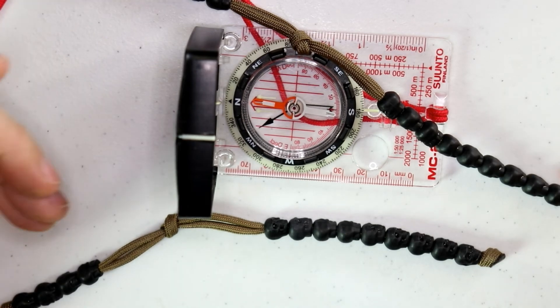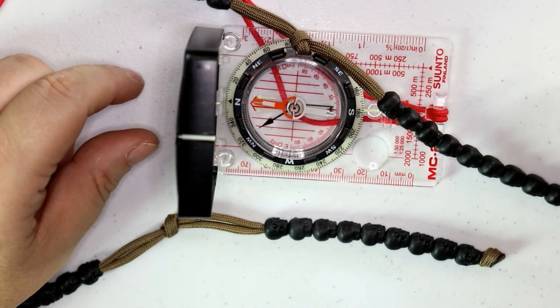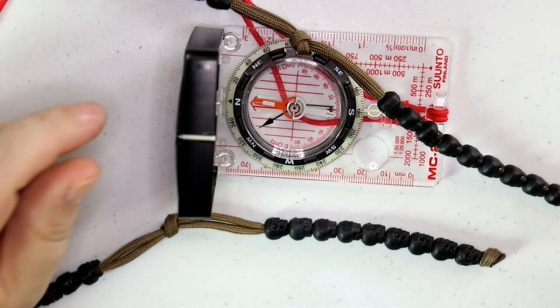It would take a lot for this compass to break, and if I did break it, like I said, I do carry a second one. Getting back is very, very important and I don't like being lost. I've seen people get lost and turned around by only walking 10 feet — it's just ridiculous.